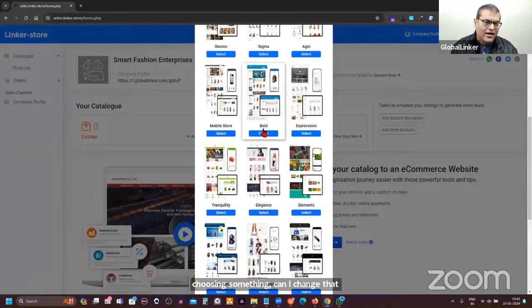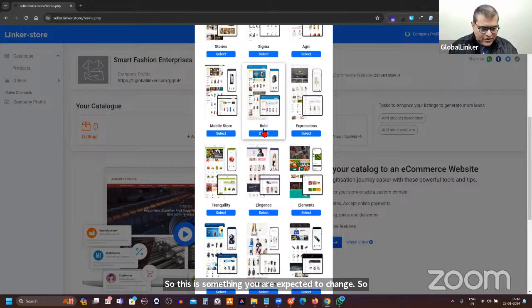In fact, it is something that you're expected to change. You're not expected to be married to a particular design template. You're expected to change it at least once a year, so that you can have a fresh looking digital catalog that has all the latest ways of presenting the information, so that you stay relevant to your business, or more importantly to your customers, so that we are able to engage with your customers in the right manner, right? So this is something you are expected to change, so don't stress a lot about it.